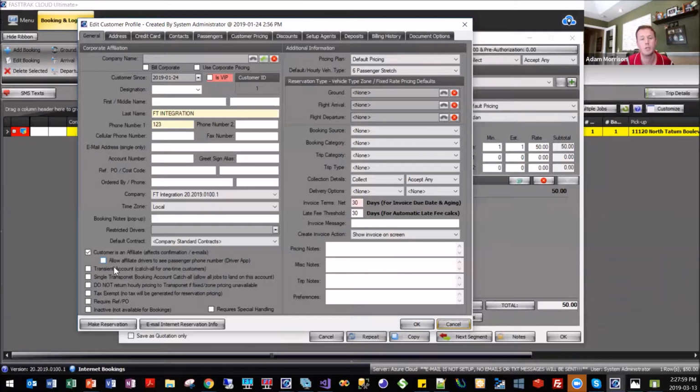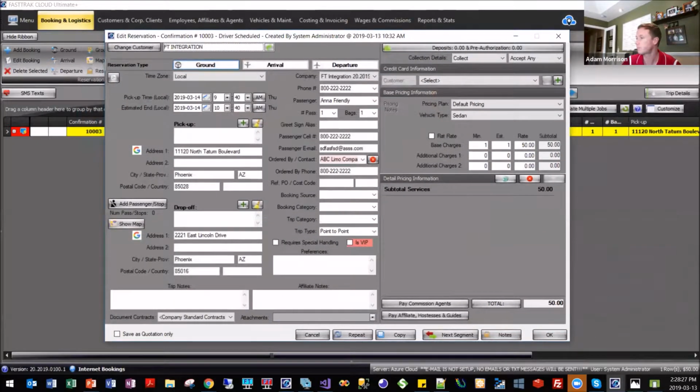There's a much better trust with that affiliate. So they want to allow the driver to actually communicate and work closer with that passenger. In this case, there's an option to allow that passenger phone number to be exposed, and now that driver has access to that passenger phone number for SMS messaging or anything like that. So it's another new setting that was added as part of this release to make that affiliate passenger's phone number available through the driver app.